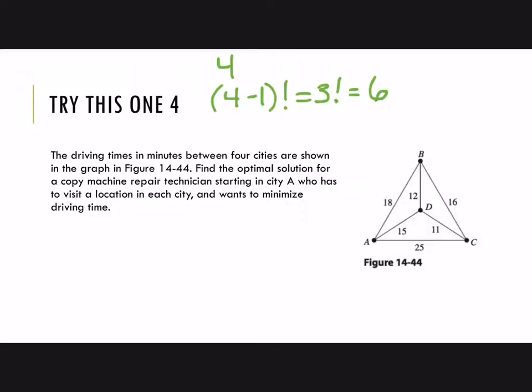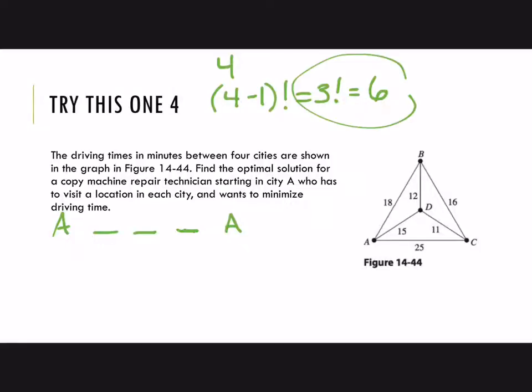Okay, so what are they? Well, we know we need to begin and end at A. And then I need to hit the other 3 cities, B, C, and D, somewhere in the middle. So I need to look at all of the different possible orders for those cities. Now, I like this problem because I think you can see the connection to the formula.